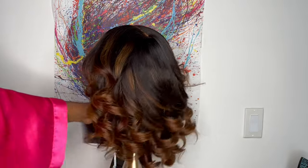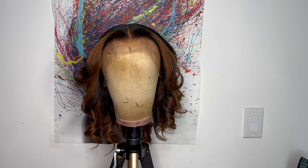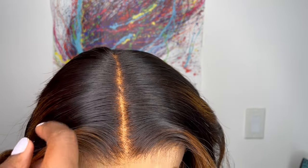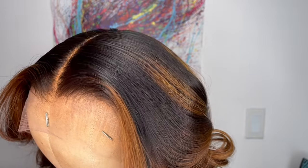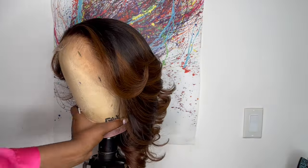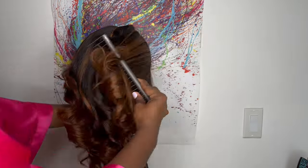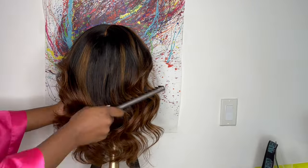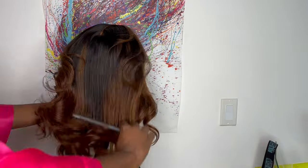The curls came out really nice with the curling iron alone, but I want the curls to hold overnight, so I'm going to go in with the heatless curler. As for the parting space, it's looking nice and deep. They did miss a spot with the knots right there, but it's okay — I'm still going to make it work.